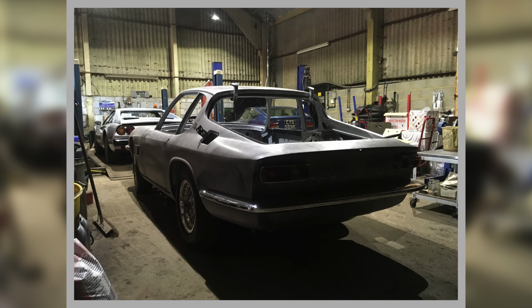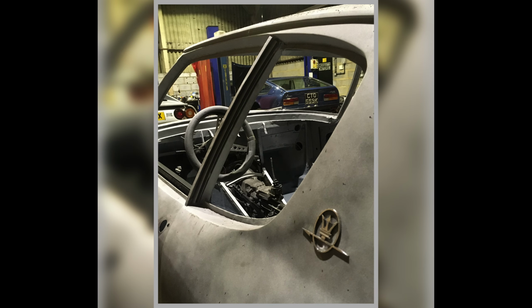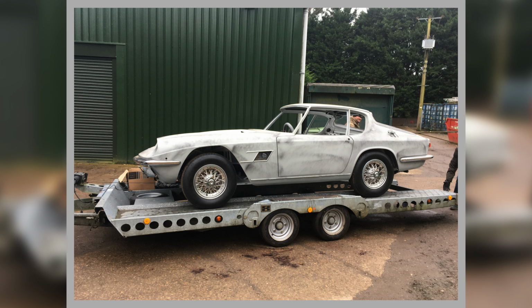Just in the workshop, I was obviously moving it around. Got a 308 in front of it, a silver one. I think that one went to live in Australia. And this one, I think that's in the UK still. That's an Indy V8 I was doing a bit of work on for somebody. Trial fitting badges up, you can see there. And this is the customer picking it up and off for the paint shop. So this was after the initial dry build.